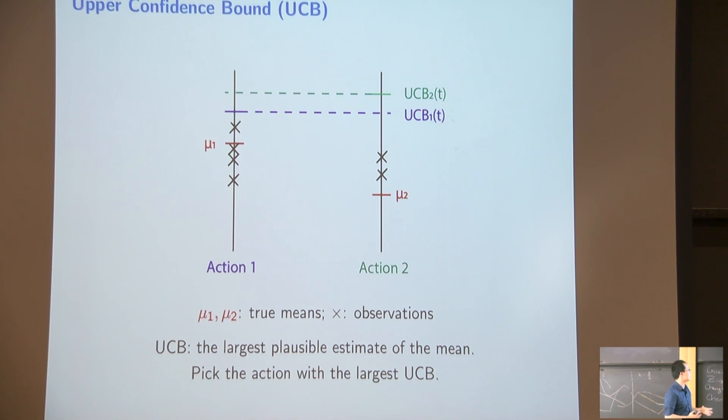And there is a more sophisticated algorithm to do exploration. Instead of epsilon greedy, it's called upper confidence bound. So upper confidence bound, instead of just calculating what is the mean of each, suppose in a very simple case, we only have two arms. And we just want to understand which arm is the best. And I don't lose a lot of money by pulling a suboptimal arm a lot of times. Instead of just maintaining a mean estimate of each arm, so that I can do epsilon greedy and just do some random afterwards, I actually maintain both mean and the standard deviation.